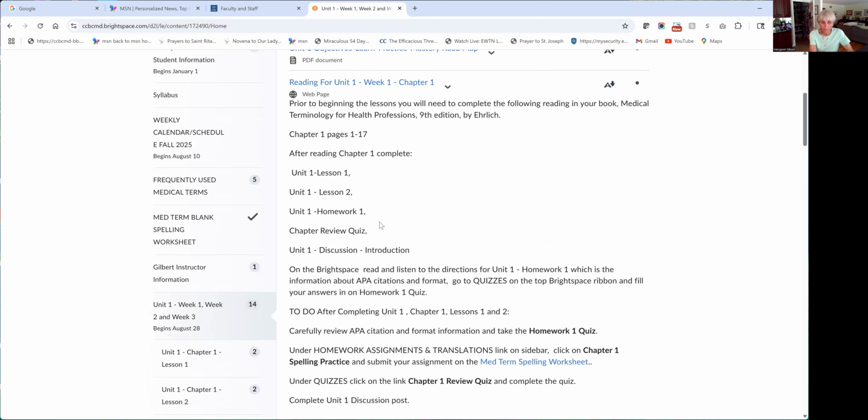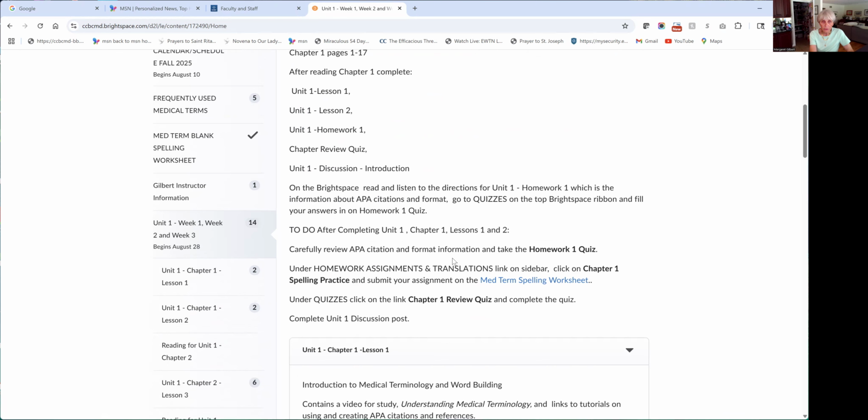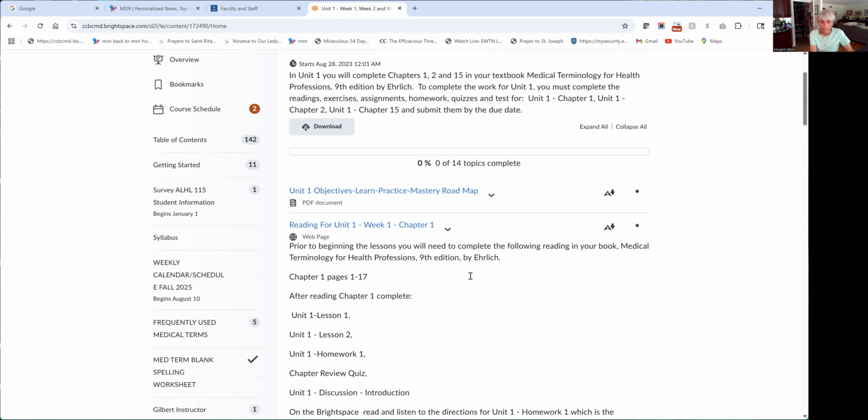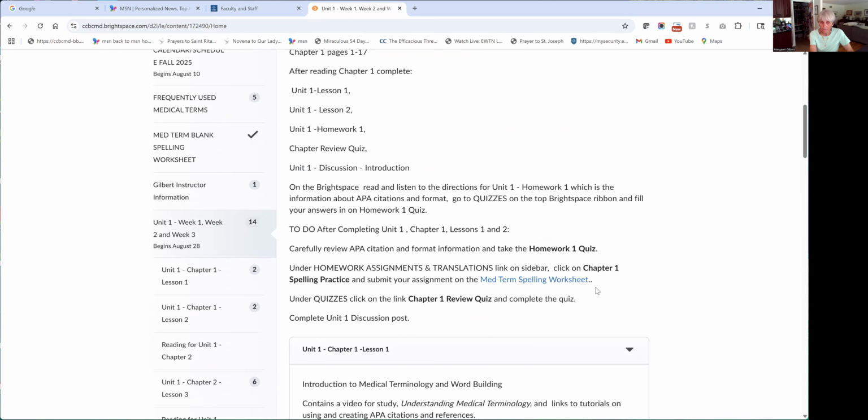Then once you're finished everything for the chapter, you want to do the chapter review quiz. And you want to do your medical terminology spelling worksheet. So that's what you have to do in order to complete the first week's work. So here's Lesson 1 again.